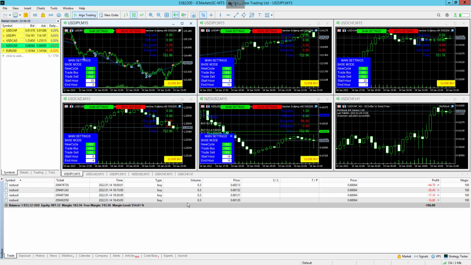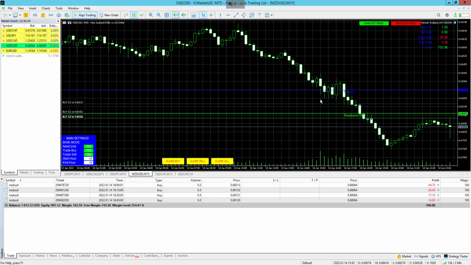What you can also see is that I had scaled in the Kiwi dollar, and we are currently long 4 times 0.3, so that is 1.2 lots, currently at a loss. This one did pretty well previously, and you can see what we bought here. It's bounced back, but we've got obviously some buying pressure. So I'm hoping when it opens this Sunday, we'll go back up and hopefully hit the take profit, but we'll just have to wait and see. So yes, there are the changes which we've made to our hamster portfolio.